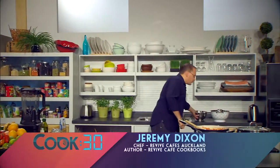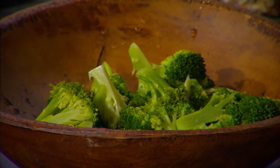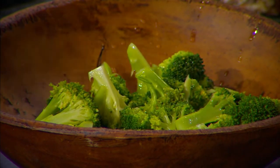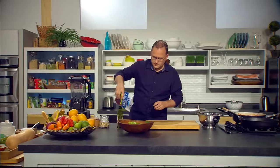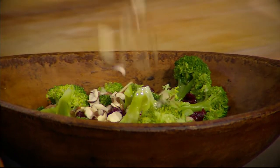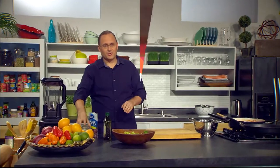Okay, we need to put the broccoli salad together. We've done all the hard work, we've cooked the broccoli. So we're just going to put the broccoli into a nice wooden bowl or some kind of bowl you want to serve from. And we're just going to throw a little swig of olive oil over the top of it, a pinch of salt, just to give it a little bit of something extra. And we're just going to put some dried cranberries and some slivered almonds. Now, how easy is that salad? Ready for the table and done in a very short time.